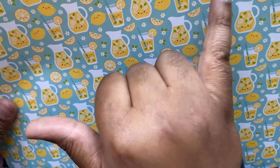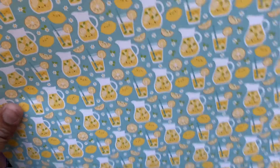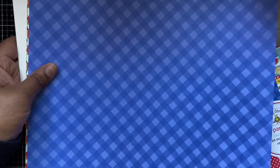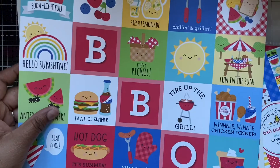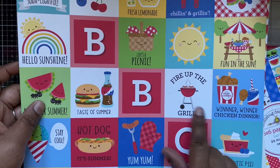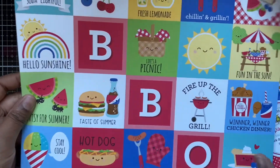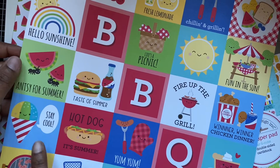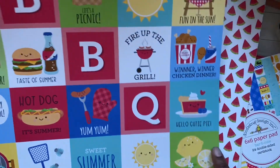Lemonade pictures and cups — now I can actually see that they've got little lemon characters with little faces on them, oh my gosh! And it's got little flowers in between — that's so cute. Then on the back of that we have the sunny yellow stripe. We've also got the blue plaid on there. Then we've got this large cut-apart sheet with lots of little bits: 'yum yum', 'fire up the grill', 'life's a picnic', 'stay cool', 'hot dog it's summer', 'hello cutie pie' — oh, that's so sweet!